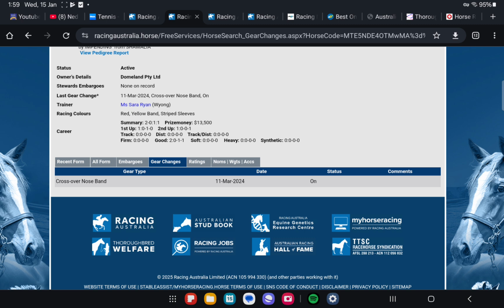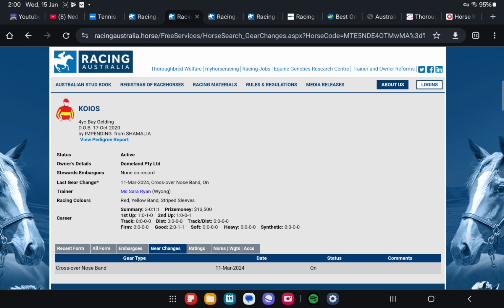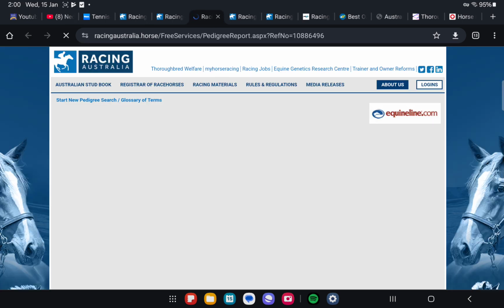I'll look at the trial and see, and then I'll come here and check the record and I'll go, oh, they got that wrong. It's wearing them in the trial. You know what I mean? You see that. But that's the beauty of having such a detailed form guide. Look, free pedigree reports that link through to Equine Line. It's not going to show up on this version because I'm on the Samsung tablet, but if you're on your computer, it just brings up the free pedigree reports. And you know how big I am on breeding. That's massive to be able to have.